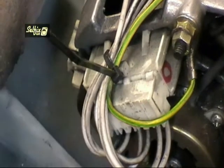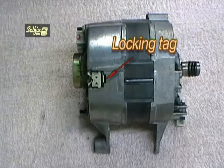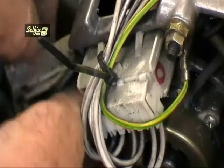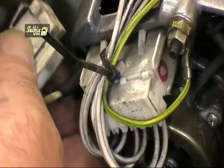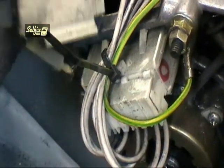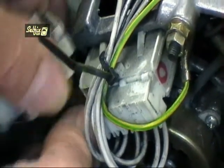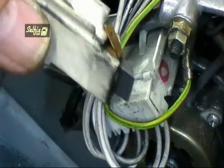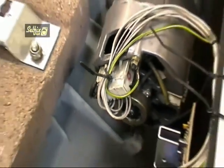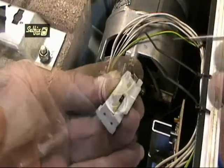The brushes on these motors are held in place by a small tag on the housing. This tag locks into the recess on the motor casing, and to remove them the tag has to be depressed and the brush housing pulled out. There are a number of ways to achieve this. You could use an angled tipped pair of pliers, or a pair of motor brush removal pliers like the ones I'm using, or you could just lever the tag in with a screwdriver and pull the brush out. Although this last method does work, it is a bit more time consuming and not as easy as the first two options.